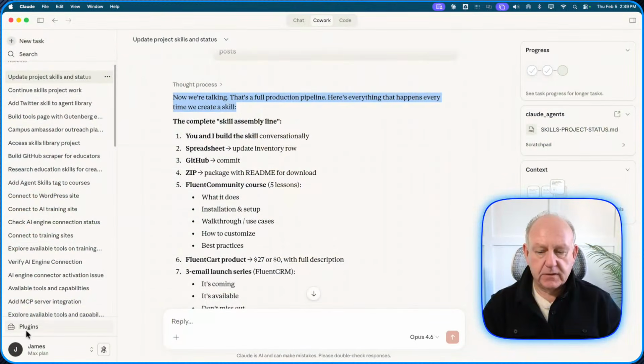I think the real value, especially with Claude Cowork, is that now we can have a series or bundles of skills in a process and actually just say, go and do it. And that's what projects or plugins are about, which is in the bottom left-hand corner here, and we'll be doing some more videos on that. Think of skills as individual employees, and I look at those plugins as department managers.